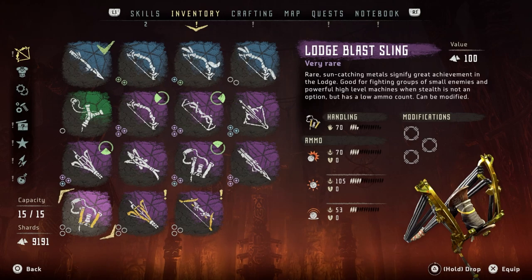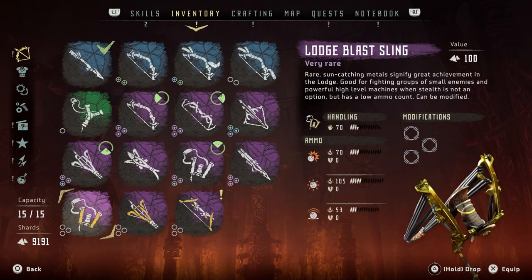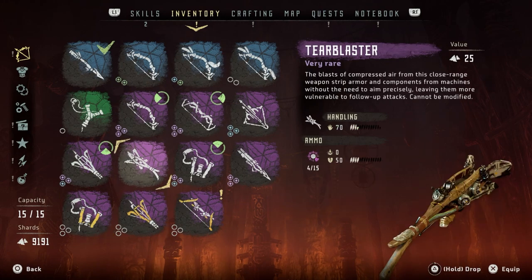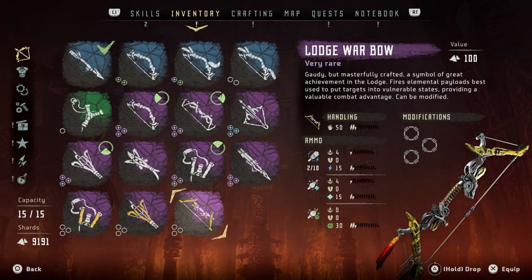I don't know what these other two mean. I obviously know what a blast sling would do, but I don't know what the other two ammo types are. But it's going to be fun finding out, so I'll probably put some handling, damage increase. Oh, man, I've got two. I should have done this first, guys. This would have been free. It's okay, whatever. I don't really need it.